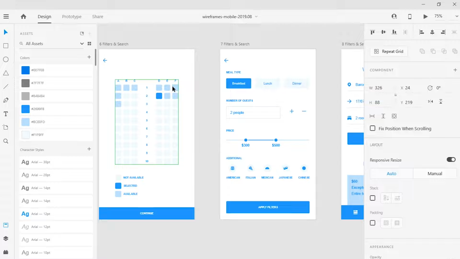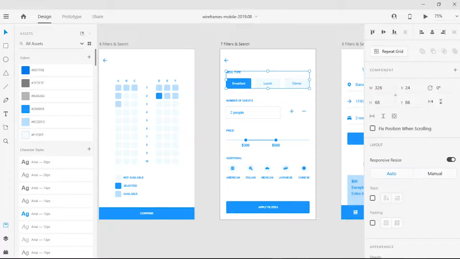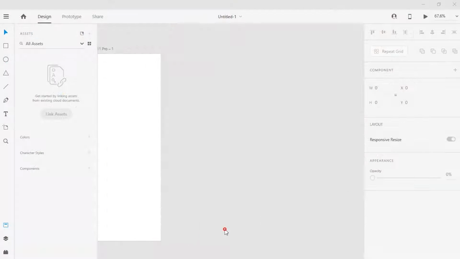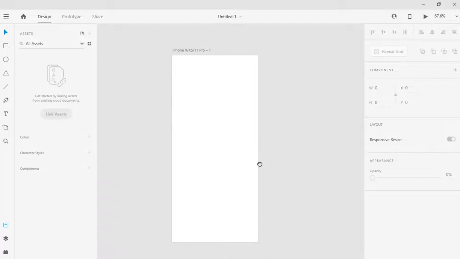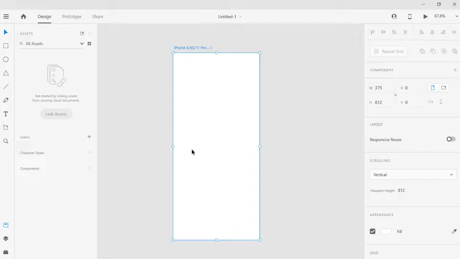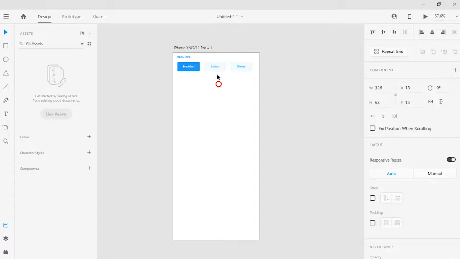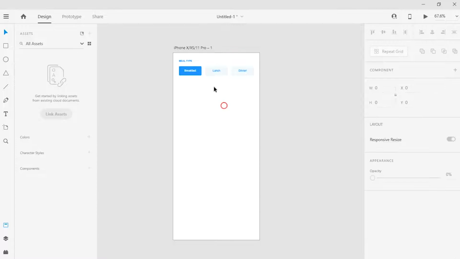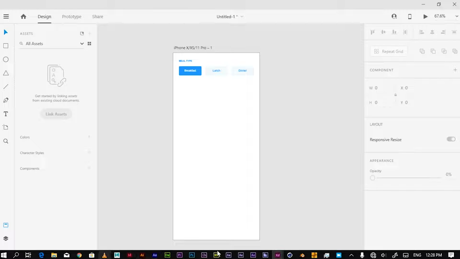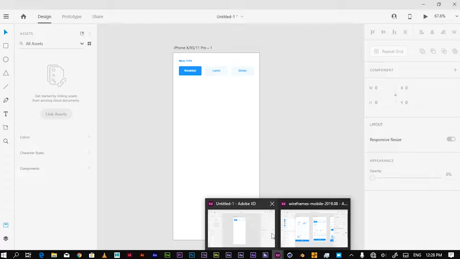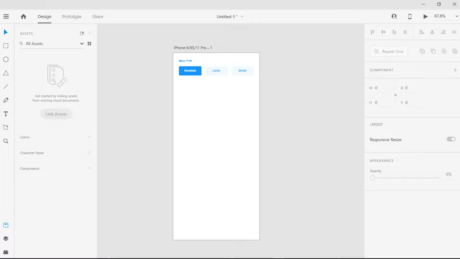is that you just select what you want to import. For example, you want to import this old folder, so you press Ctrl C to copy it. Then you go to your new Adobe XD file, click on it and press Ctrl V, and see, we've got the stuff right here. So we're trying to create a meal list. As you can see, the meal type, the breakfast, the lunch, the dinner, as in the result of stuff you could copy from Adobe XD. Yeah, you could copy a lot of stuff.